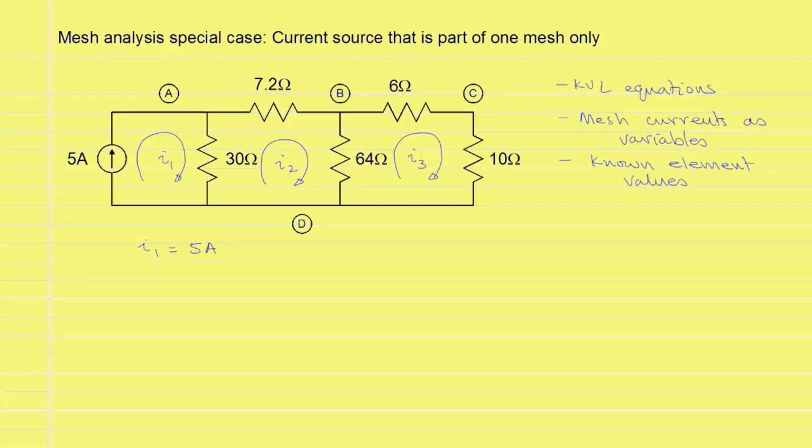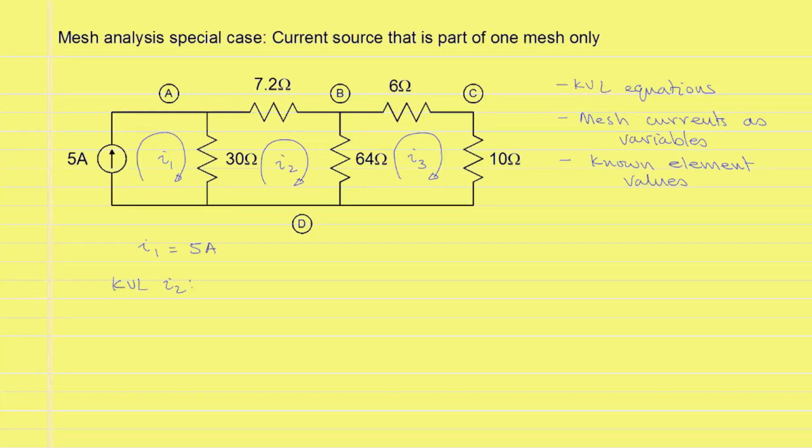Because of the two reasons, firstly that we cannot write the voltage across the current source in terms of mesh currents and other known elements, and secondly because we know that the mesh current I1 is equal to 5 amperes, we will not write KVL for the first mesh, I1. Meshes defined by I2 and I3 do not contain any current sources, and we will write KVL for these two meshes, beginning with the mesh I2 first.